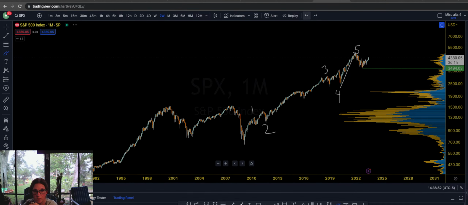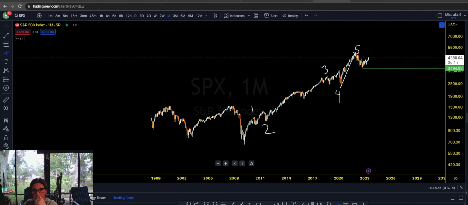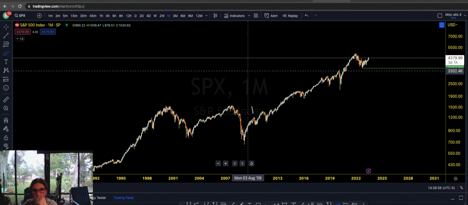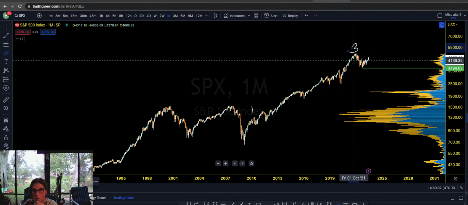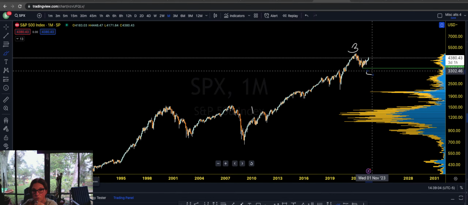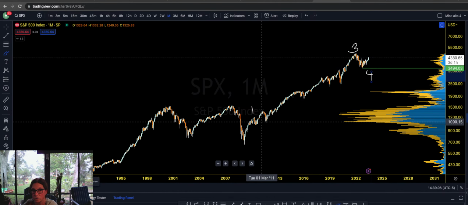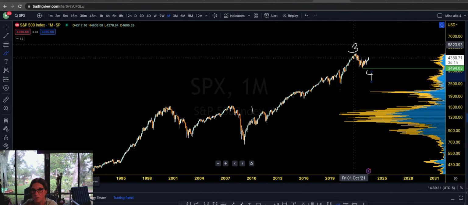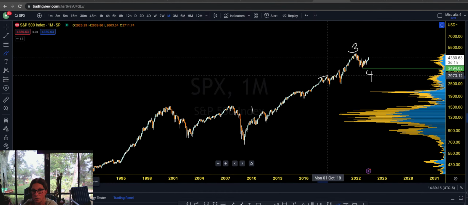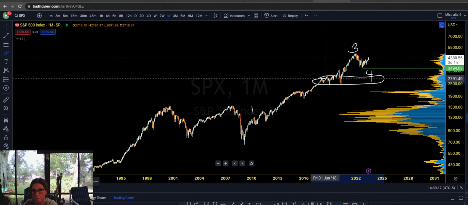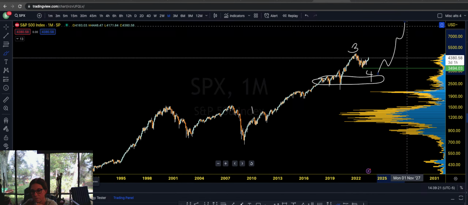Only other thing could be, and this I just caught with my eyeballs, is maybe this is the top of a third. This is going to be a fourth. Remember, only 3s and 4s can overlap in 1s and 2s. So maybe this is the top of the third, coming down for a fourth that needs to hold this territory. And then it's got another fifth wave to go to complete the fifth wave.